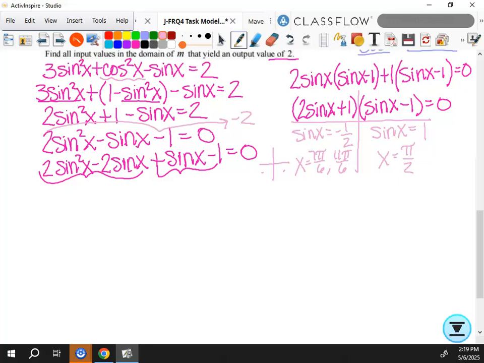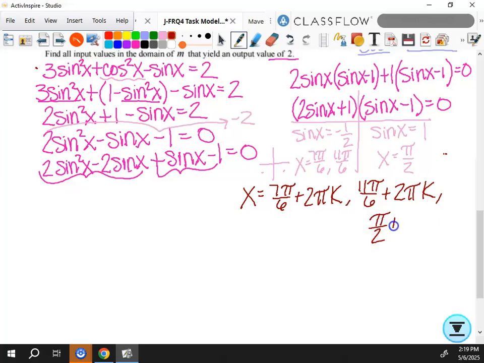Now on this one, I'm pretty sure you wouldn't have gotten a point for this, but we don't know that when we start. And even just because it's trig doesn't mean that wouldn't be true, because their grading stuff can change. I'm pretty sure the way these points would lay out, just by the things I've seen, is you'd get a point for having these 3 correct, even though we're not done and it's not the real answer. And then your other point comes from the exact answer, which is 7 pi/6 plus 2 pi k, because it's 2 pi because it's sine, right? And then 11 pi/6 plus 2 pi k, and pi/2 plus 2 pi k. All right.